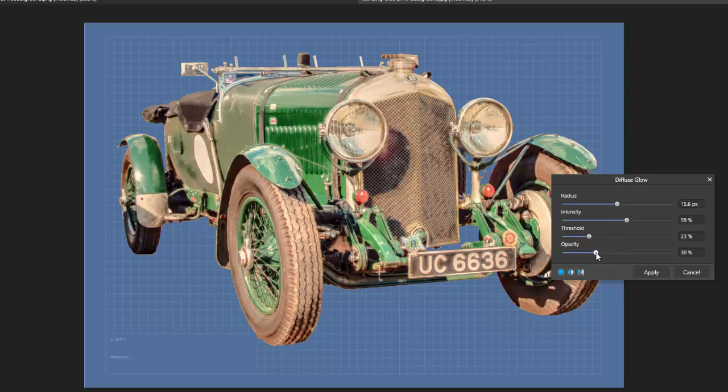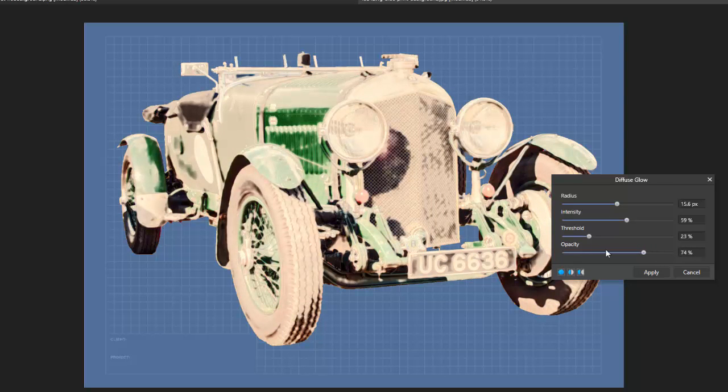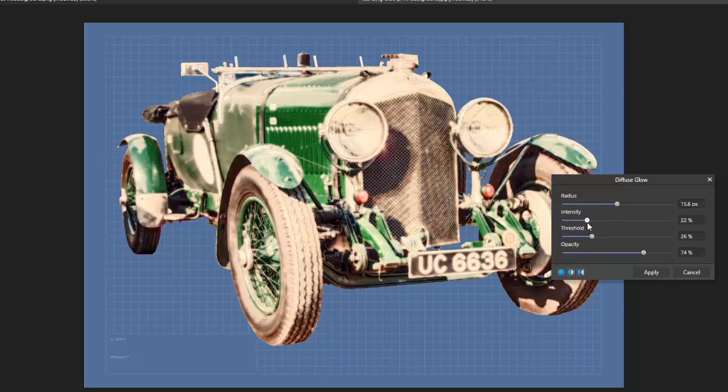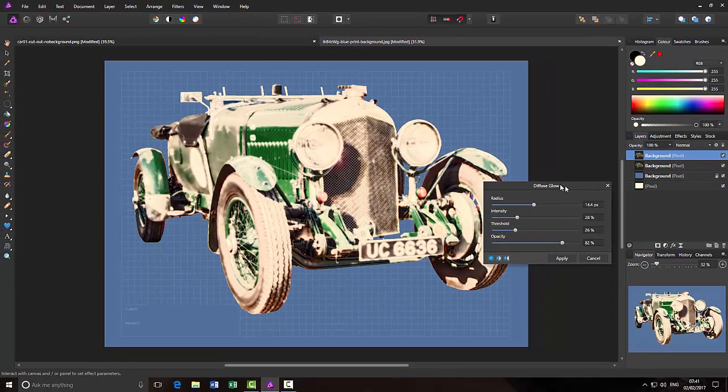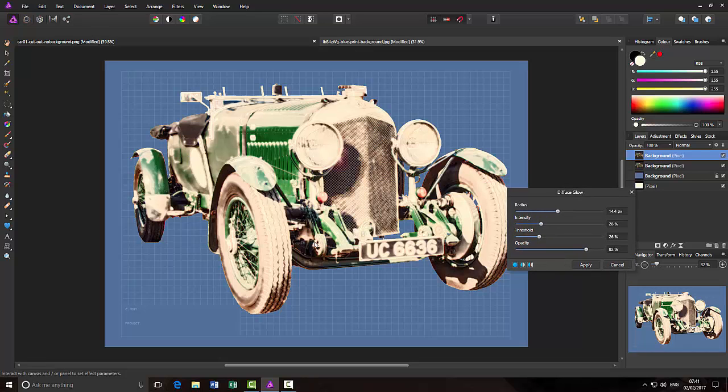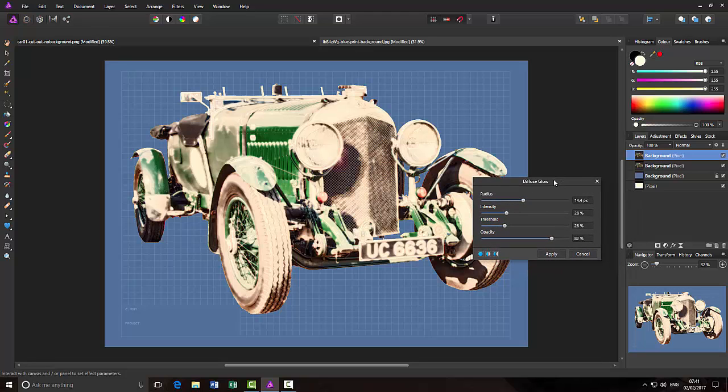So you need to tinker around with these settings to try and find something that will give you less detail but still allow you to know exactly what the image was underneath. So I think I will leave it there, because probably every time I do this it will end up looking slightly different. But what I'm aiming for is to have less details for the edge detector to find, so the end pencil image will be less detailed. So I'm going to click apply.